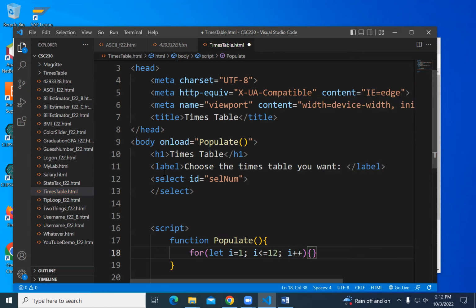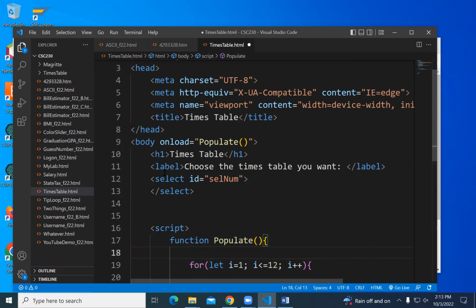And what am I going to do? I'm going to create an option that doesn't exist. So I'm going to create a new option. I'm going to create an element, an option element. And then I'm going to add it to the select. I only have to identify the select once. So I'm going to do that outside of my loop. So there are many options, but only one select. That's a thing that we do in loops, is decide what is and is not repeated.